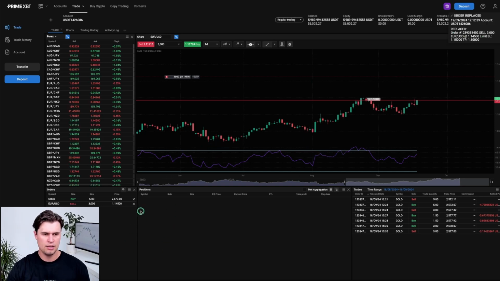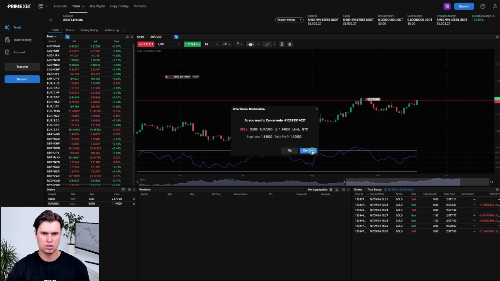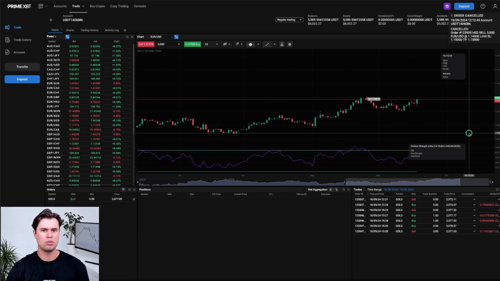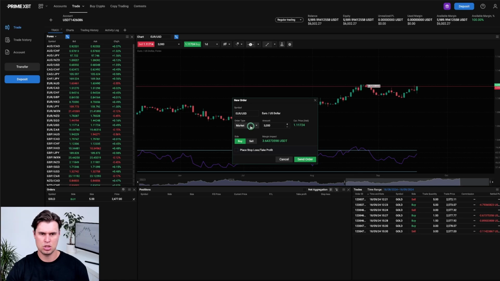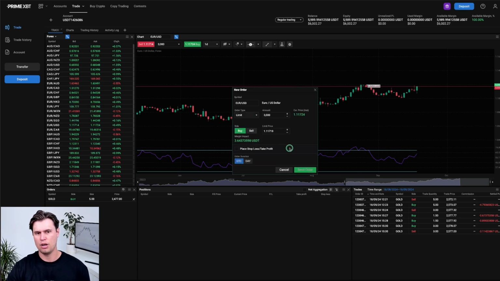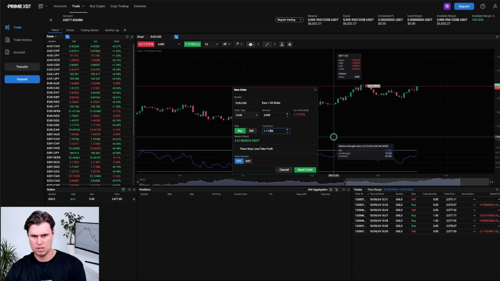It's really easy. If I don't want to be in this order anymore, I simply just click close, confirm, and that's pretty much how you would do a sell scenario. The buy would be pretty much the same. It's just the complete opposite, right? So if I want to do a limit at, let's say, for example, 1.08. So in this scenario, I would want to enter into price when it gets to 1.08.